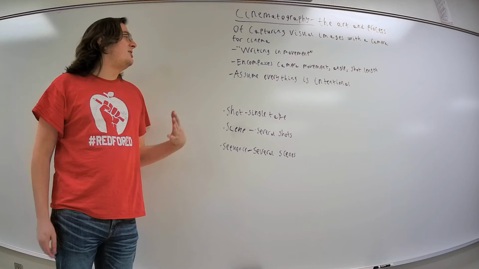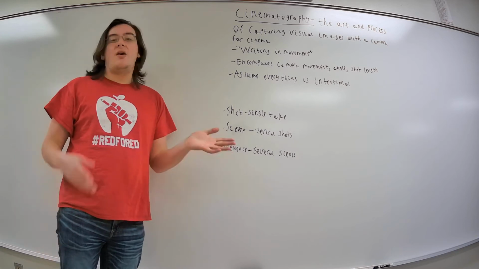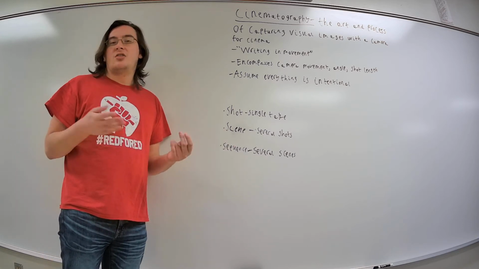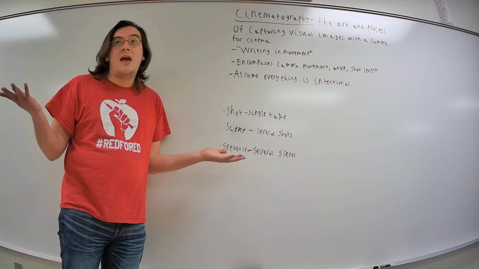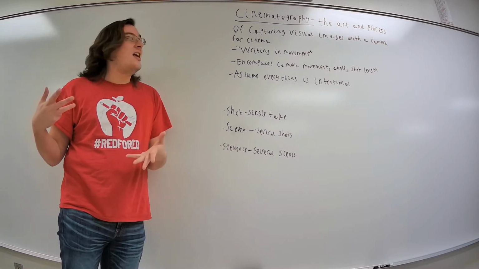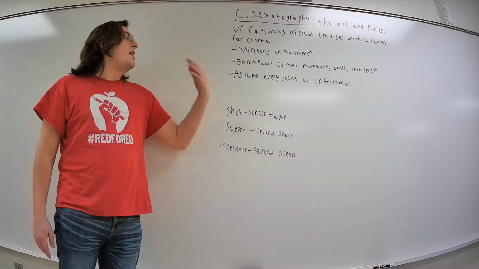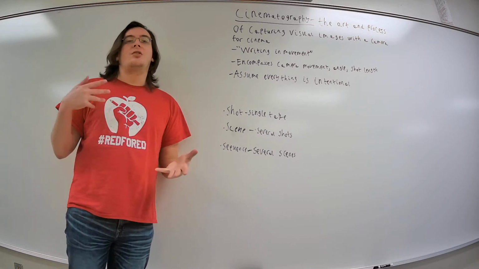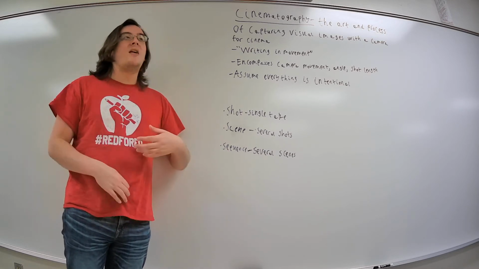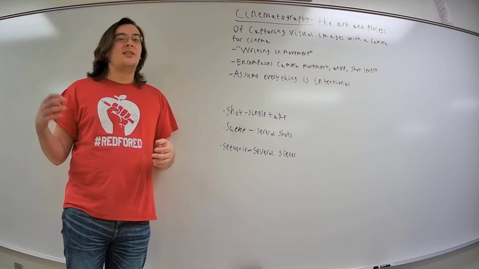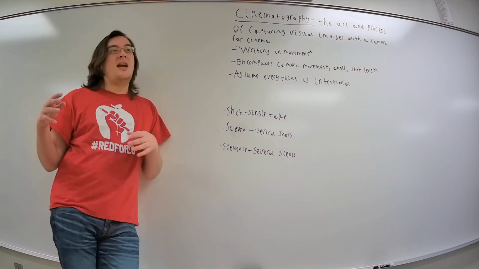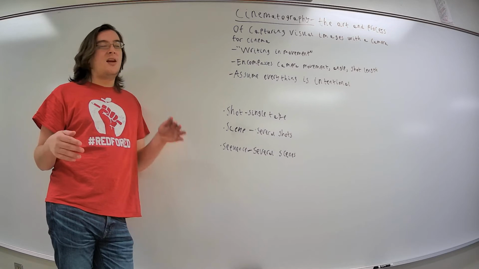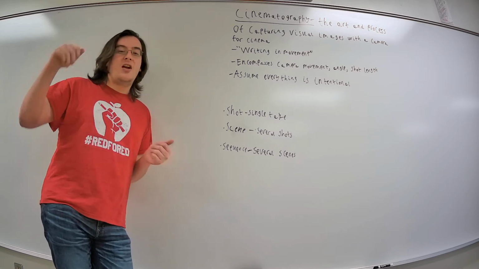So, this impacts things like camera movement. How does the camera move during a shot? Is it going to move at all? Or is it going to be static and stay in one spot? Angle: where is the camera going to be placed in relation to whatever it's trying to show? Is it going to be close? Is it going to be far away? Is the camera going to be at a weird tilt, like a Dutch angle type thing?